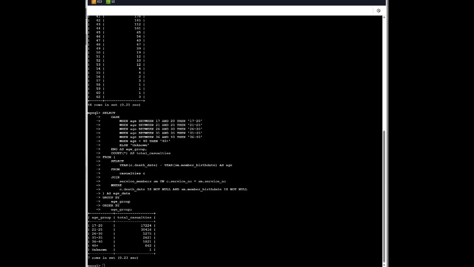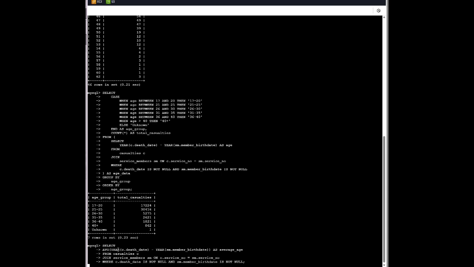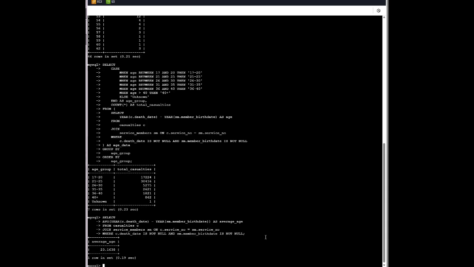And if I want to know the average age of casualties, for example, I can run another statement and it returns that the average age of all casualties from the Vietnam War is 23.1 years old.